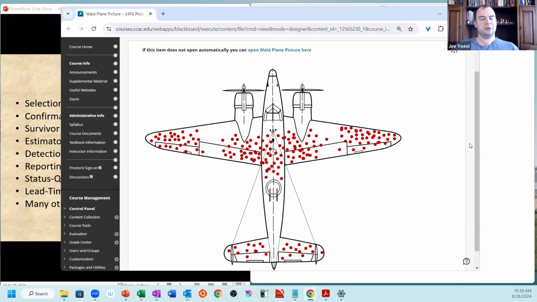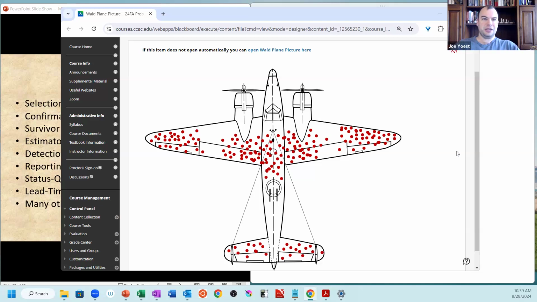But obviously, these are airplanes. We can't just make them into tanks, right? If we put really thick armor all over the place, they can't even take off, or even if they could take off, maybe they're less maneuverable. So we want to put a bit more armor on the planes, but only where it's extremely high yield, only where that armor is going to really serve an important function. We don't want to put armor just everywhere on the plane. So they brought in Abraham Wald and asked him, okay, where should we put the armor? How do you decide where to put the armor?